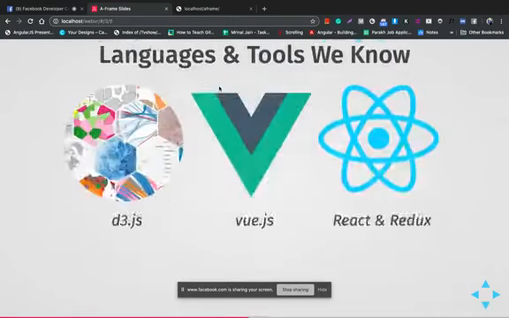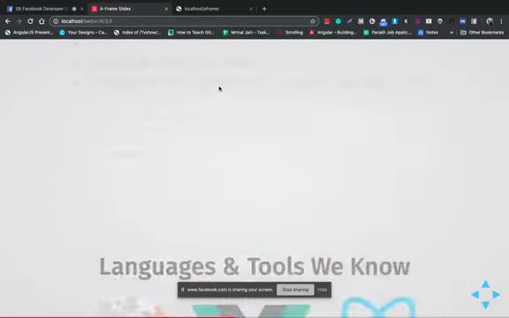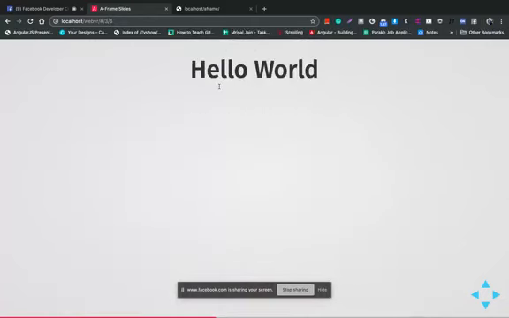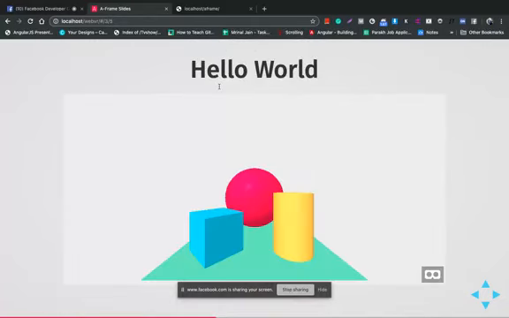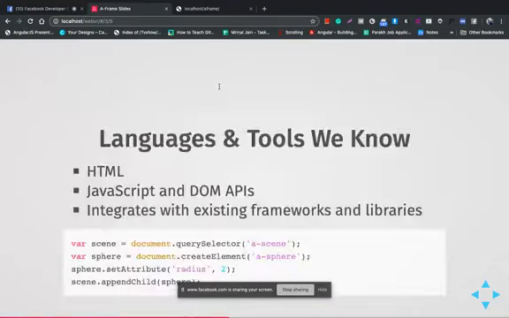Just like we had these spheres and cylinders, whatever 3D model you create in your tool, you can import it over here.